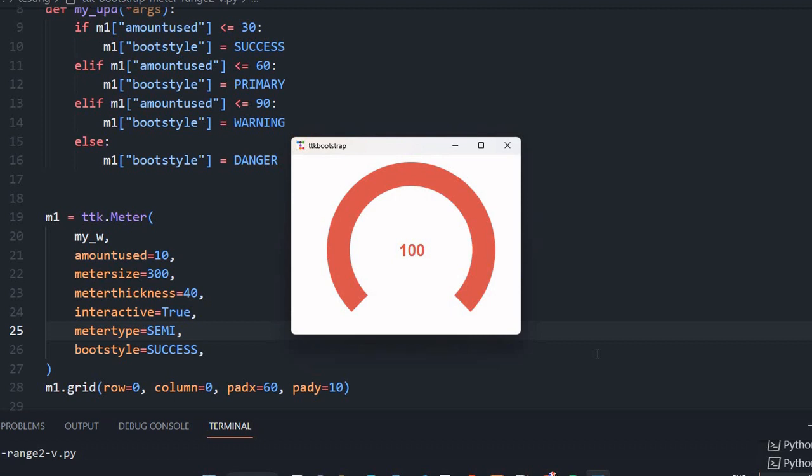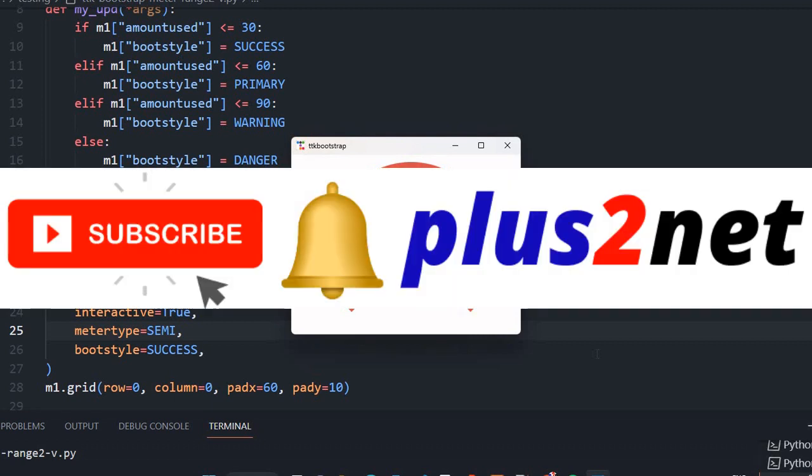Next we'll see how two meters can follow each other. Whichever one I am changing, the other one will change. Then we'll see how we can connect it to a text field. Whenever I am typing any text there or entering any character, based on the number of characters you entered, the color also will change. All these applications and more, we'll discuss.